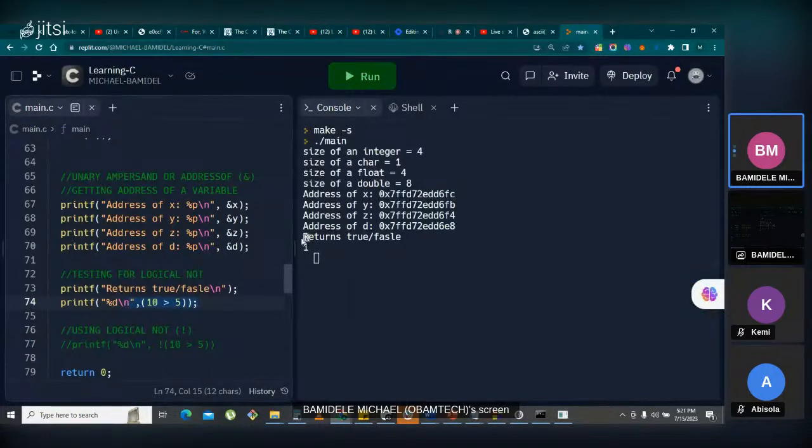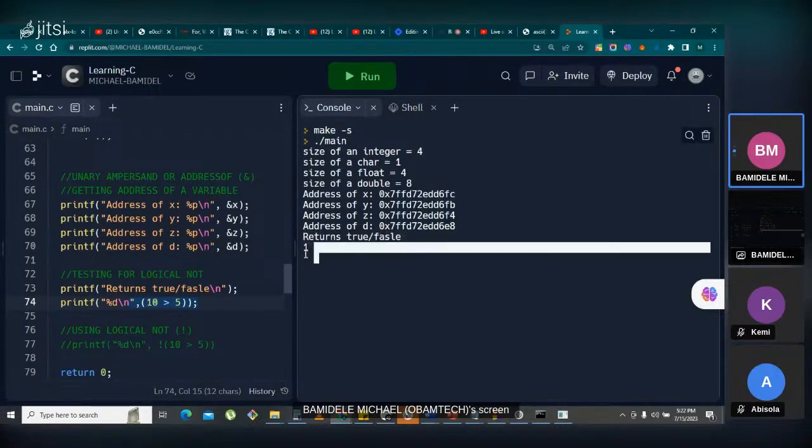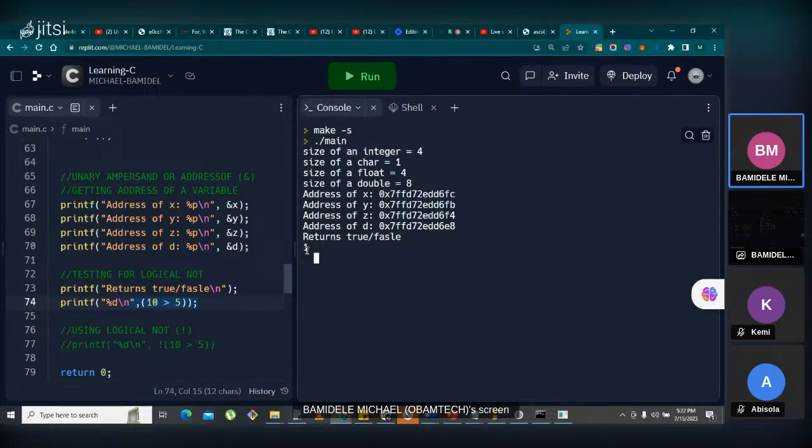Now you can see it returns true or false. 10 greater than 5 returns 1, and in this case 1 is true, and any other value aside from that is false.